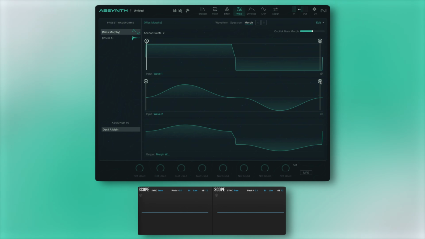Now you can morph different sections. Let's go ahead and add in 4 anchor points. Now we're getting C and D. Just like we did with A and B, the morphing is going to happen between these anchor points. So let's put that over there, and let's just set C and D to morph here.